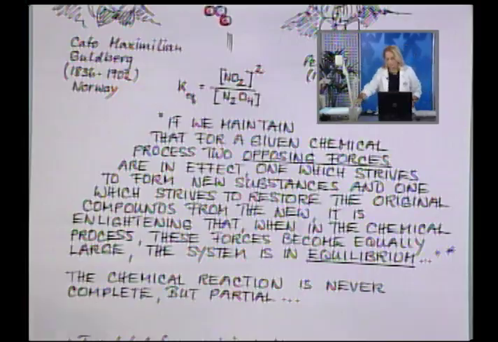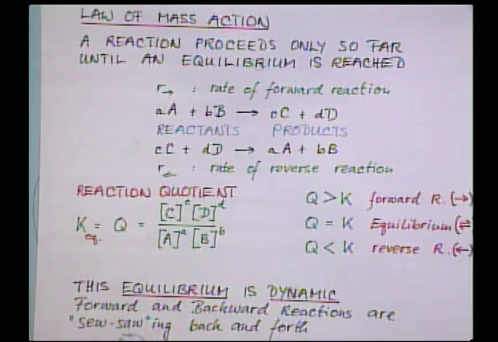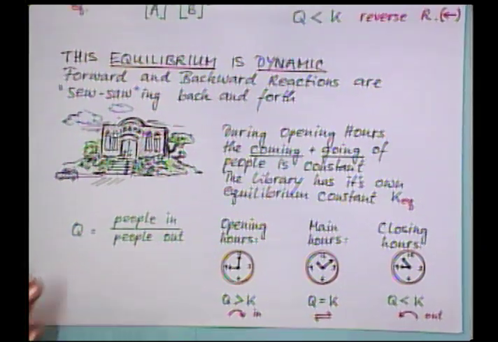This law of mass action is formulated here again. We have the reaction quotient, which does not necessarily mean that we are in equilibrium, but K is always the equilibrium constant, and Q would be the reaction quotient, and when Q becomes K, the reaction is in equilibrium. So any chemical change proceeds until an equilibrium is reached. This is all very important and will be more discussed in higher level chemistry classes. But I certainly want to introduce you to these interesting subjects.